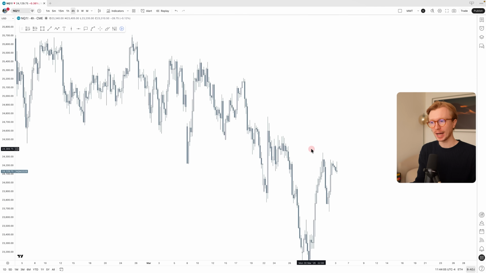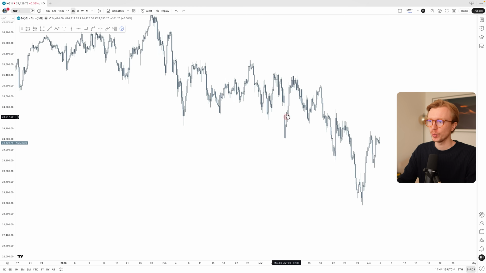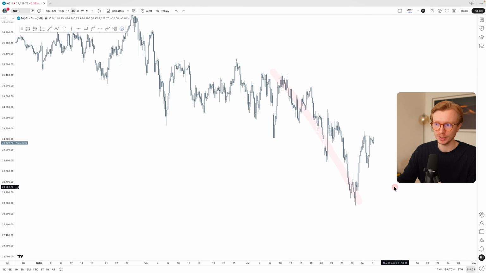Now, the reason why I like to view them as outsiders is because for me, those intermediate term highs, intermediate term lows, when we talk about bias, they just tell you a general direction. So you could make the argument right here, we are more bearish than we are bullish, at least at this moment in time. But it doesn't mean that we will just follow through on that immediately.